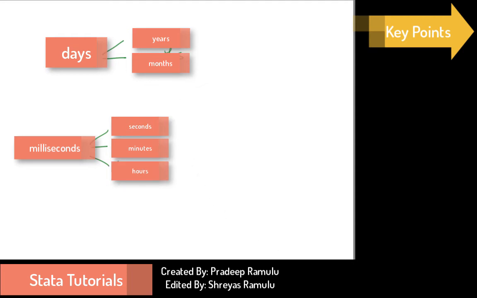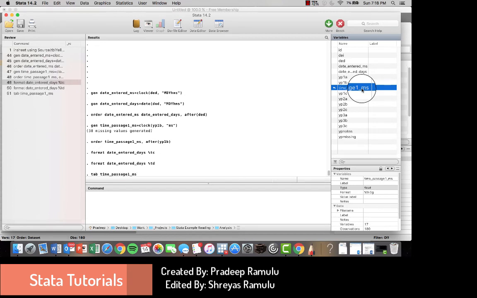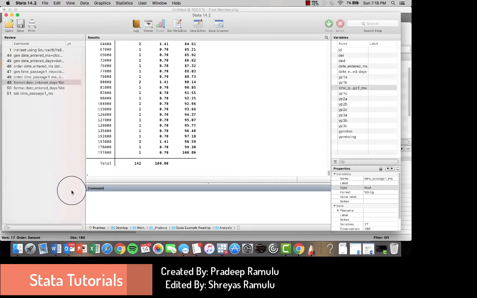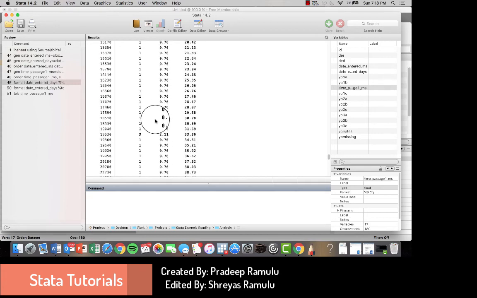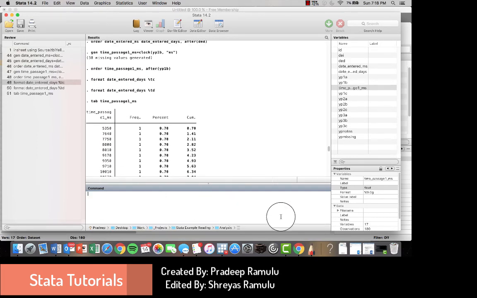So if we go back to our data set, if we tabulate this data over here, you're seeing a range of numbers all in milliseconds. But we don't really want to see that in milliseconds. We're going to want to see it, for example, in seconds. So we're going to have to make a transformation.